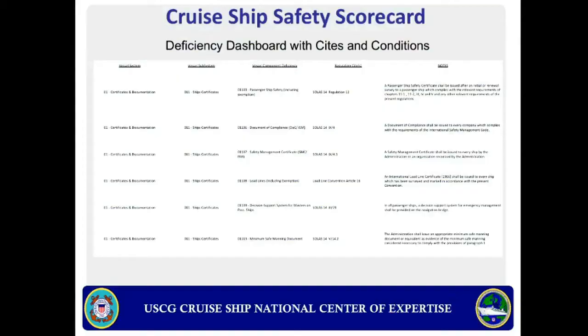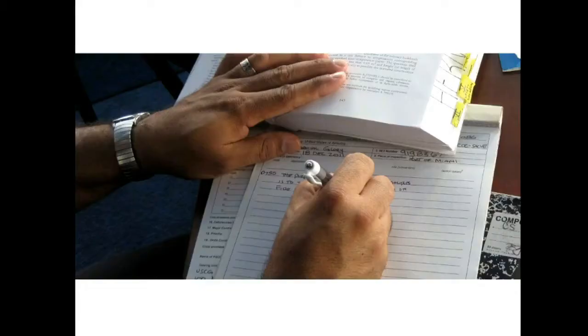This number was alarming and provided a huge problem with consistency and quality of the data that was being written as deficiencies aboard the ships. By combing through all the potential entries, we were able to pare down the list to just 345 potential entries. This has dramatically increased the quality of the deficiencies being written and then data going into MISLE, which gives us much better reporting within our own systems.